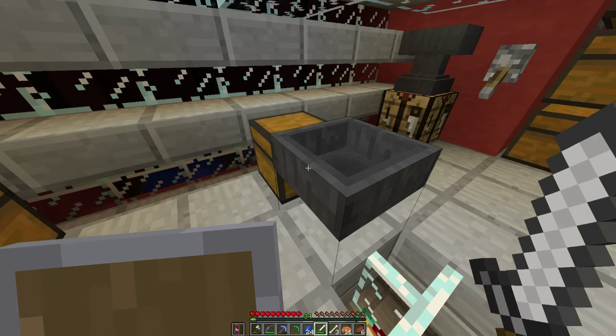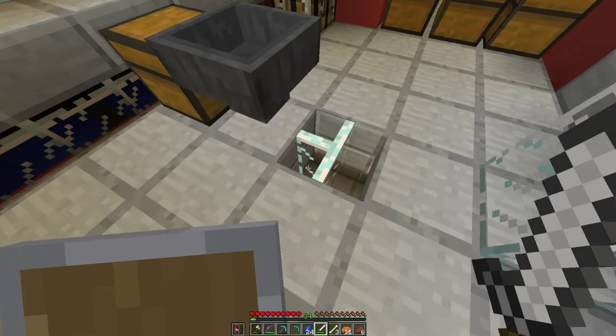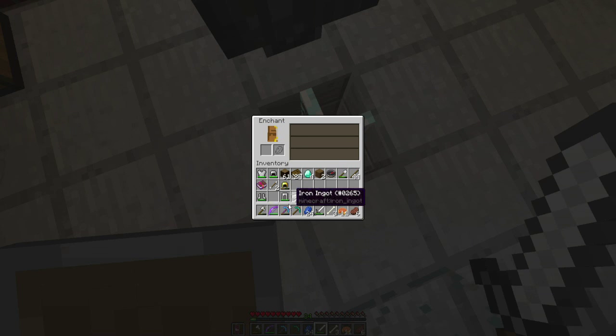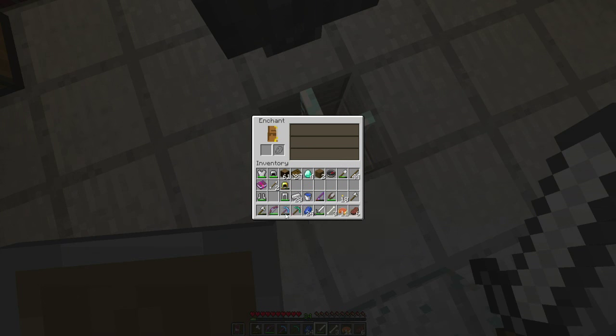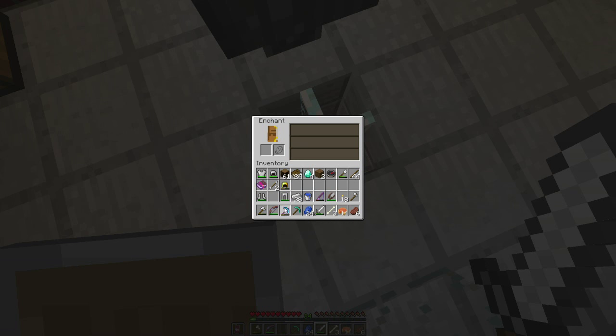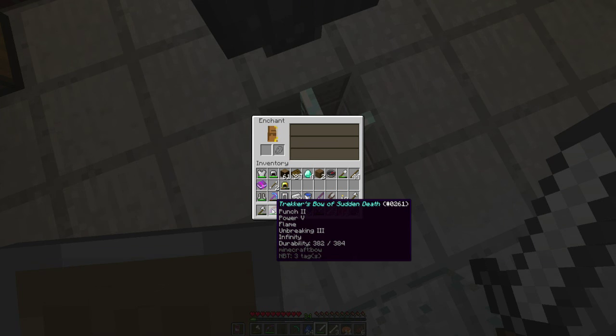Okay, I think we've got enough stuff there to do some enchanting. That's all going in there, that's good. I've done a little bit of enchanting in between, so I already did one pick, and it only showed unbreaking, but we've got Fortune 3. I did it on my old pick, because I thought, well, if it's unbreaking, it'll just make it last a bit longer. So that's pretty cool. We got a pretty awesome bow as well, Trekker's Bow of Sudden Death. It's got Punch 2, Power 5, Flame, Unbreaking 3, and Infinity.